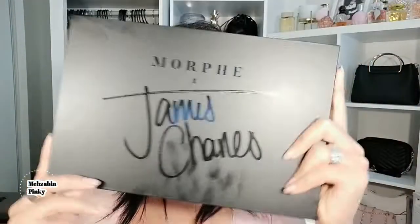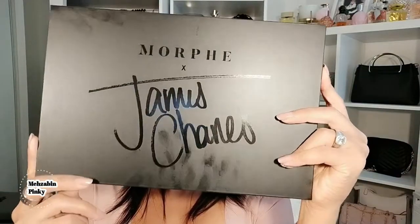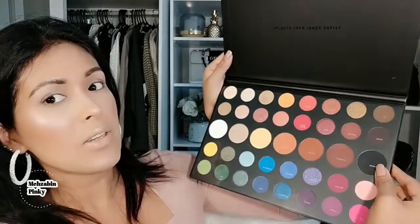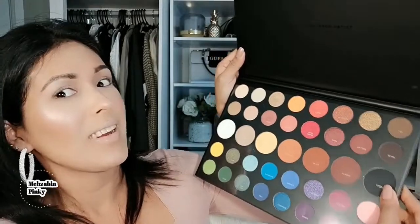So now I'm going to do my eyes, and for the eye makeup today I'm going to use this palette. My current favorite palette is this one, the James Charles palette, and you guys already saw me using this palette in my other tutorial video. I just did one tutorial video with this palette, and this is the second one, and literally the colors you guys saw are so pretty.